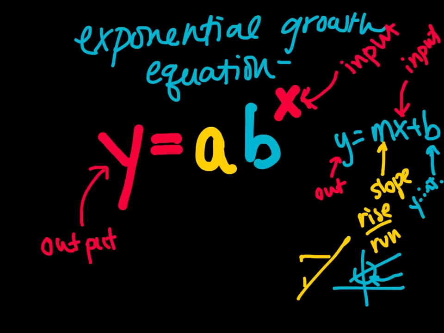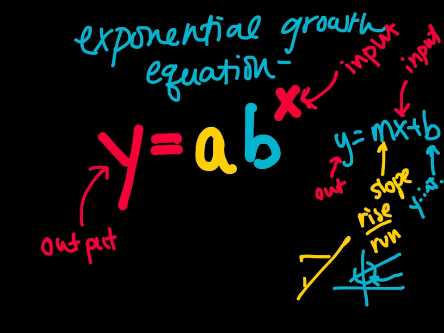And what we know about functions is if we put in one thing for x, we'll get one thing out for y. If I were to put in 2 for x into this equation, regardless of what a and b are, if I did a little bit of math, I should only get out one y coordinate. So essentially, I will put in the x value, and I should find out its corresponding y value to plot a point. Doing that, I will be able to identify this as a function, because there's only one x value for every one y value.